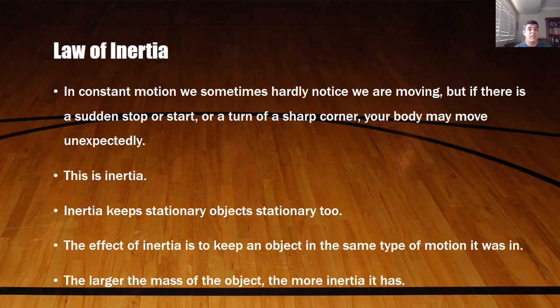As we mentioned in the previous slide, another way to look at Newton's first law is to think about it as the law of inertia, or the law of resisting change. Sometimes when we're moving, it's hard to actually tell whether we're moving or not, or at least how fast we're moving, and that's a very relative term.